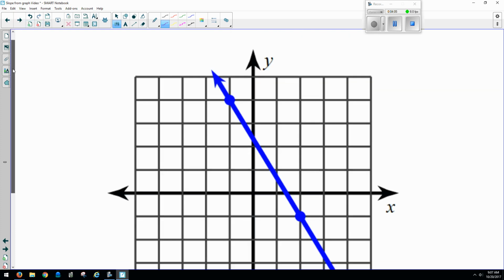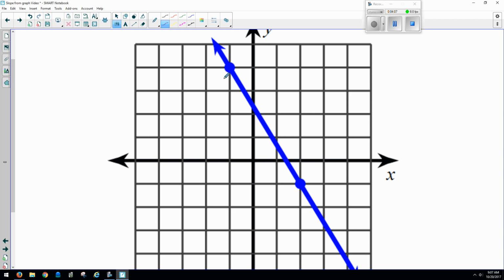In this next example, the line is going down from left to right. That means it's a negative slope. So I'm going to start with that. I'm just going to make it negative right away. And again, I'm going to count. How many would I go from this point to this point? So I'm going to go down first. That's 1, 2, 3, 4, 5. So I'm going down 5 and over 1, 2, 3. So the slope of this line is negative 5/3.